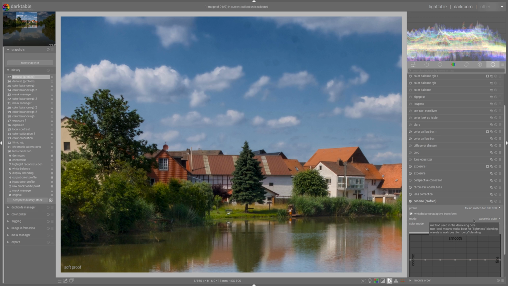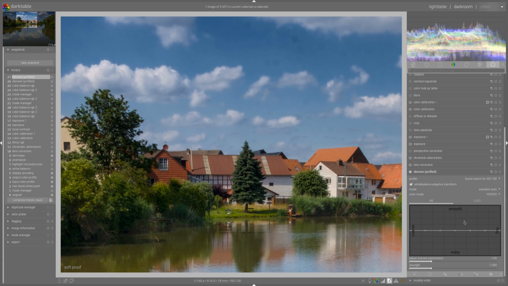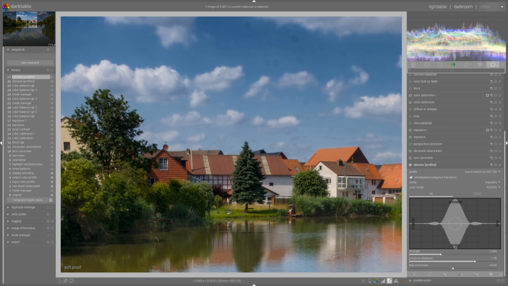First you can click on the wavelets auto so that you have that automatic adjustment, and you can adjust a tiny bit the outer set parameters and strength, and then go back and see how it looks in wavelets, and if we need some further adjustments, but I don't think this is necessary. As you can see, we have a nice sky without those problems.